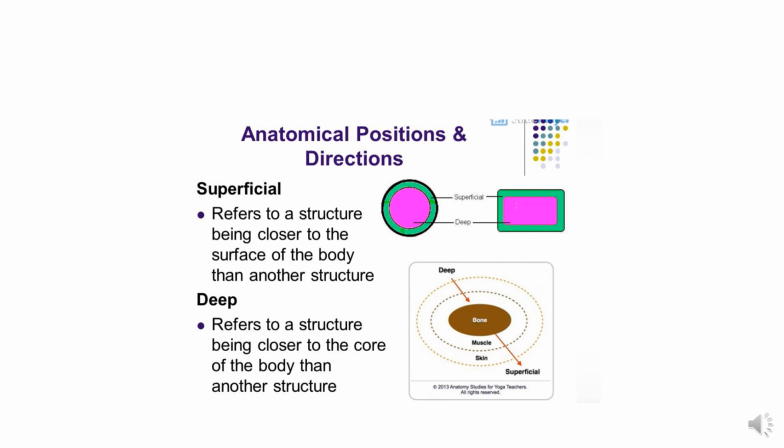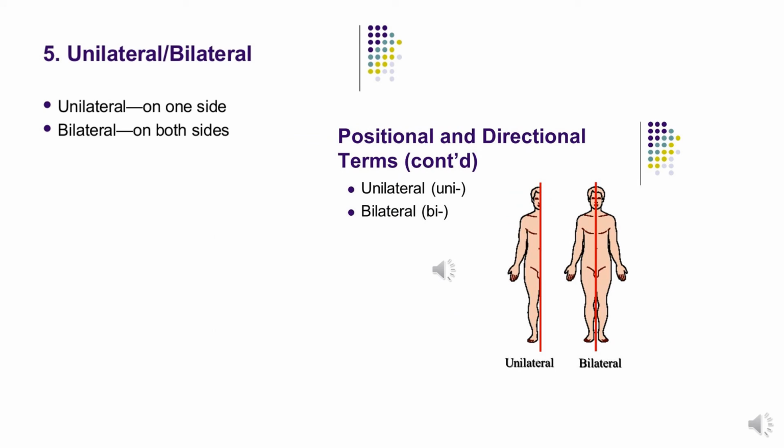So, terms of laterality. Bilateral: those structures or organs which occur on both sides, that is left and right side of the body, are referred to as bilateral. For example, ears are bilateral, eyes are bilateral. Regarding the internal organs, kidneys are bilateral, lungs are bilateral. Unilateral: any structure or organ occurring only on one side of the body is referred to as unilateral. For example, spleen is unilateral. Similarly, appendix is also unilateral.